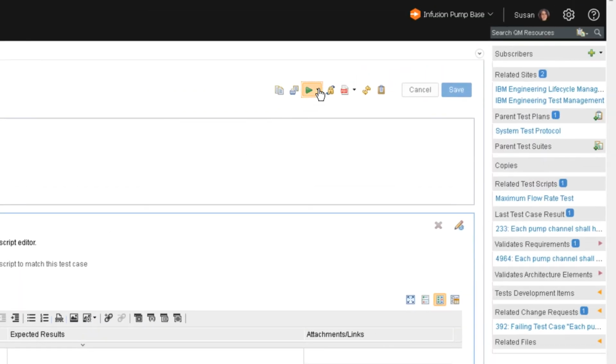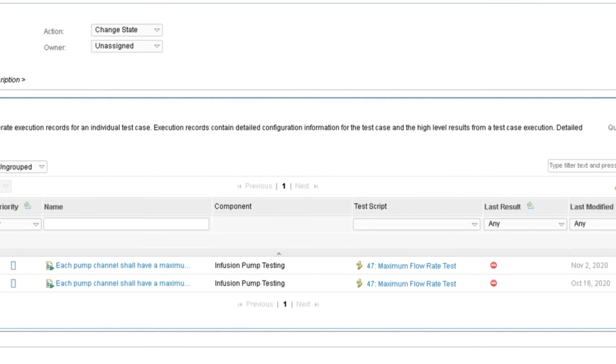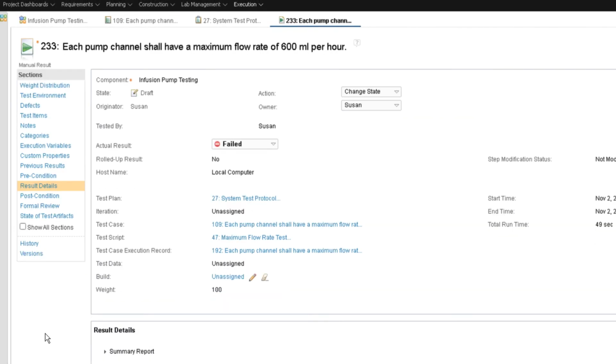Manual tests like this one may be performed in the lab using the web browser, but also exported out so that the tester can use a smart device like an iPad to perform the tests out in the field and then upload the results when they come back to base. Here we can see any execution runs of the test case, which test script was executed and what the result of that test was. Here we can see the test was executed twice on different dates and it failed both times. We can navigate into the details of either of those test results by clicking that result icon.